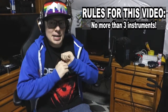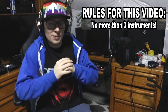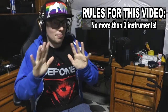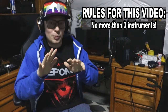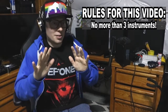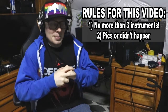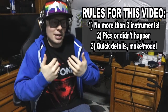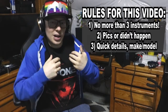So here are some general rules for how this is going to roll. I am going to put a cap of how many instruments you can submit at three, just because I want to make sure I shuffle in a lot of variety. It can literally be anything — I'm mainly a guitar and bass guy, but I don't care. If you've got something really cool and outlandish you want to throw in here, I'm game for it. Obviously, send in pictures of what you're submitting. Maybe also include some information about the make and model of the instrument, what you're using it for, or if this is just a cool one-off thing you've got going.